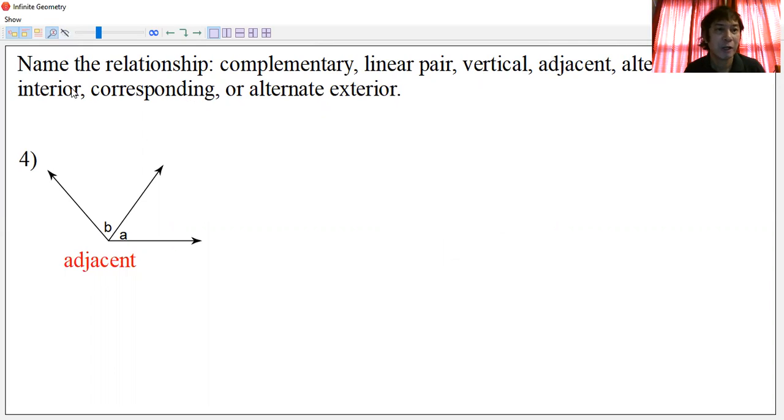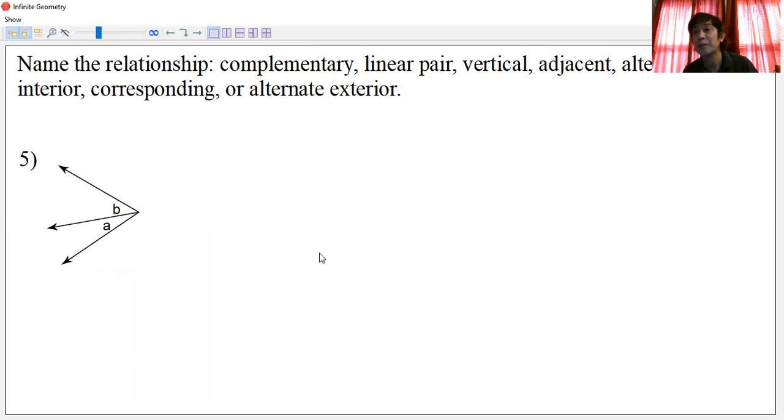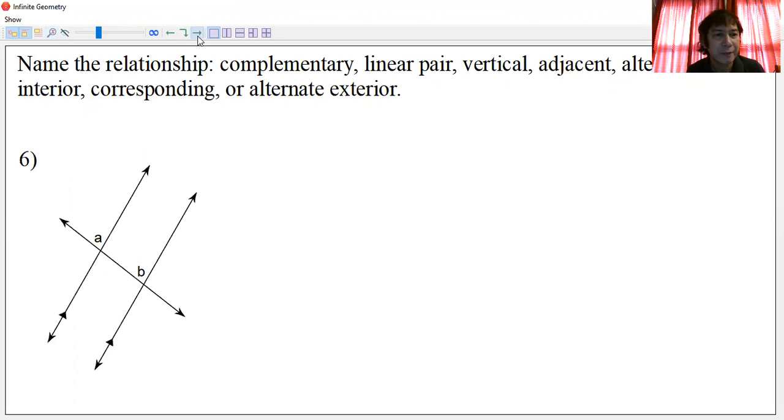Let's continue with the next one. All right, let's have the next check. Let me clear the answer and proceed to the next. All right, here's another adjacent. You can see it's exactly like the last, only slightly twisted. You can see a common side and common vertex, the common point of the 3 rays, and they share a common side, and they don't have common overlapping interior points. So this is also adjacent. Okay, there's the answer. Next is number 6.